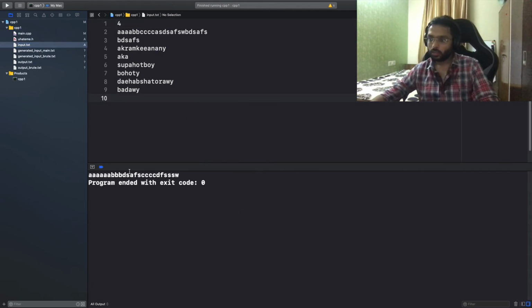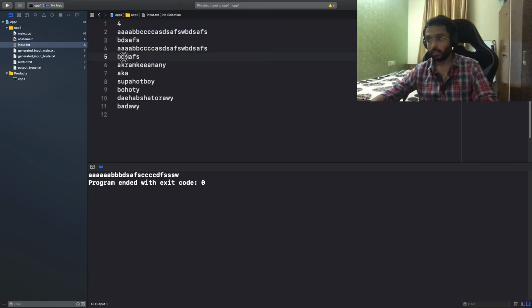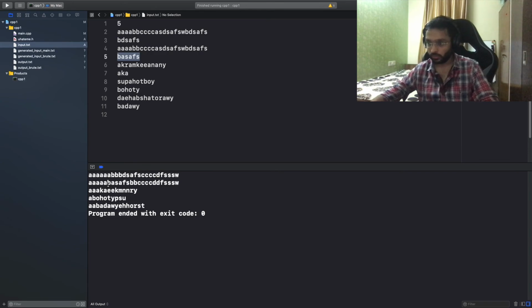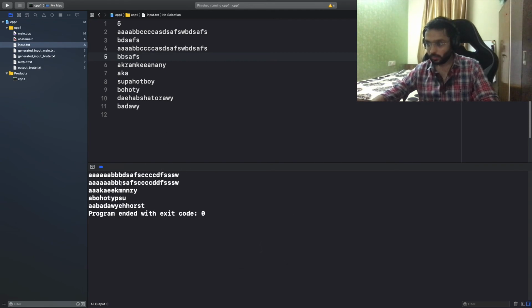So in this particular use case, I had D, which should be at the end. And if I add one more test case as well, where it's A, this should be inserted in the first one. Yep, totally what we expected. And just let me make it a little more complex. So if BBS, it actually should be inserted at the end. BBSAF, right? Yeah, makes sense.